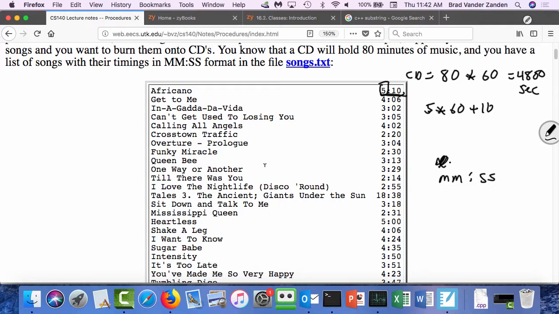Okay? So he does have his string, however, and he can either use the find function, so he's got the time. Now he just has to extract the minutes and the seconds. And he's going to use a trick. The trick is that he's going to replace the colon with a space.